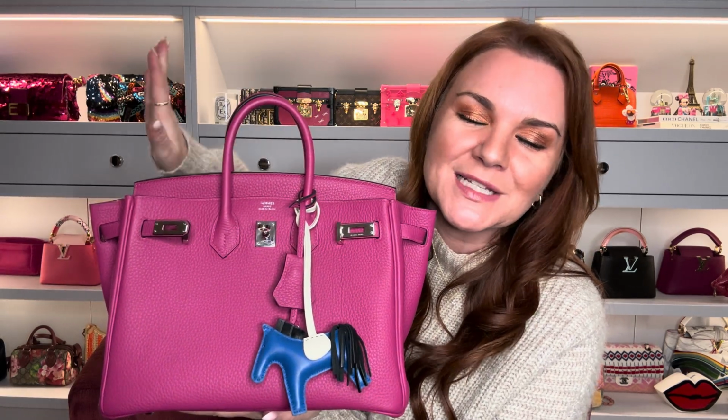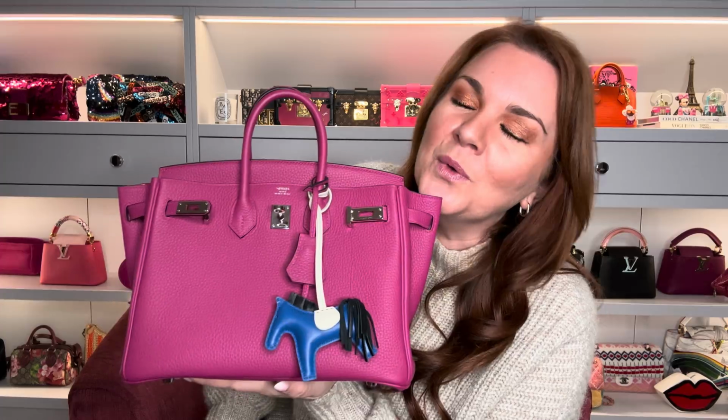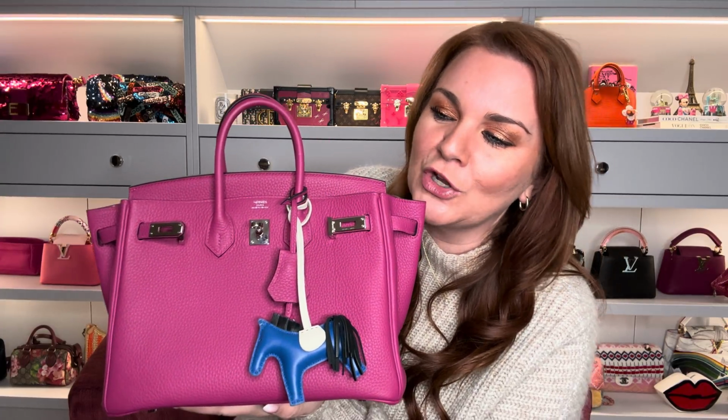Next is a rather expensive investment into one's pre-loved wardrobe, or one's wardrobe in any type of wardrobe. The Birkin. This is the most expensive bag that I own. When my husband and I were in Paris and we were looking at certain pieces of fine jewellery for my 10-year wedding anniversary present from him, one of the Cartier pieces we were looking at, he asked me if I bought that, would that be my most expensive kind of luxury designer purchase? And I was thinking about this and going, next question, plead the fifth, don't answer.